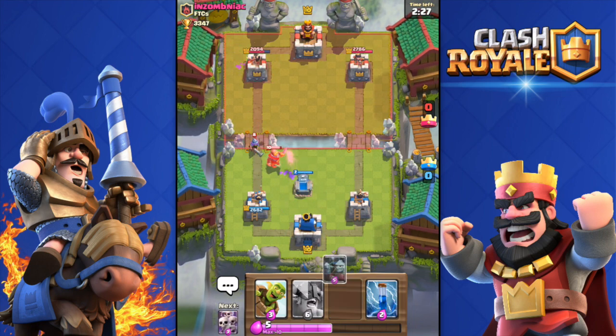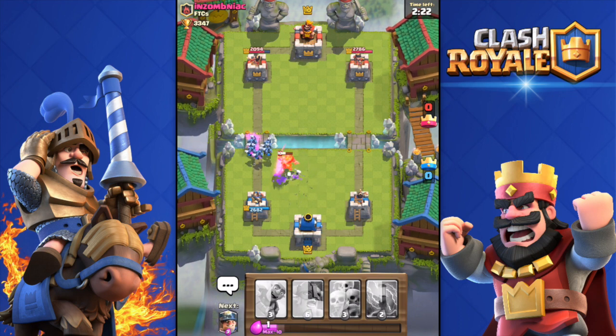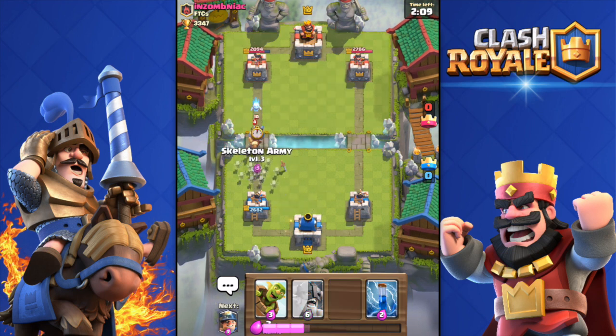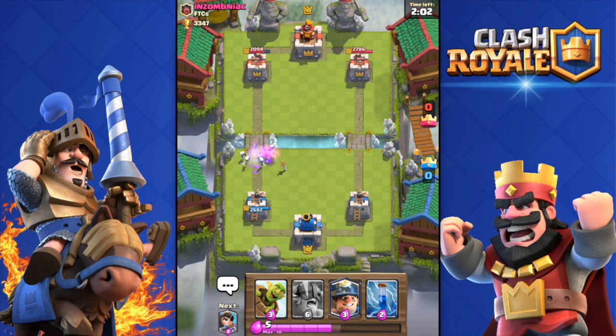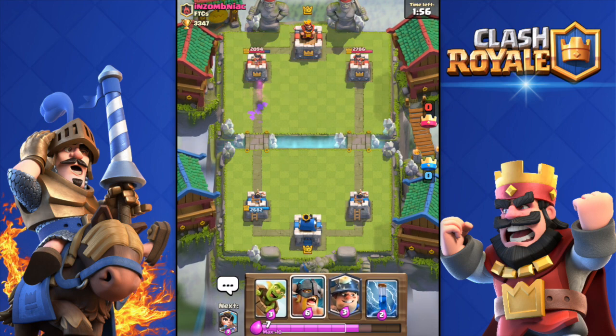So he's gonna throw in his musketeer along with his knight, minion horde over there to counter that. Perfect. So okay, he deployed a prince again. I'm gonna counter it pretty easily with my skeleton army. Why does he keep doing that certain push? I don't know. 1 minute left until double elixir, so let's see.